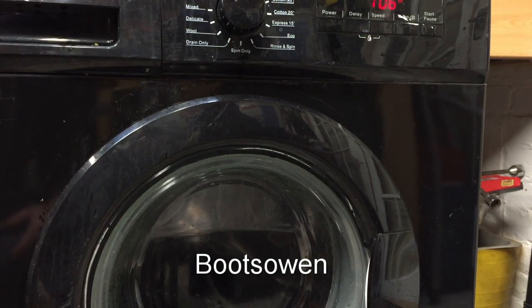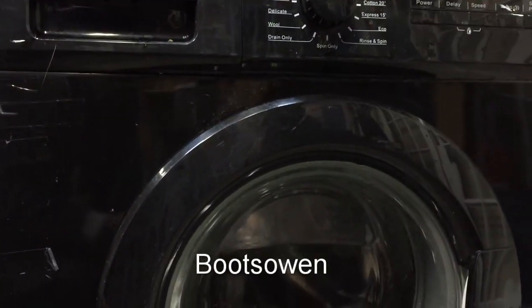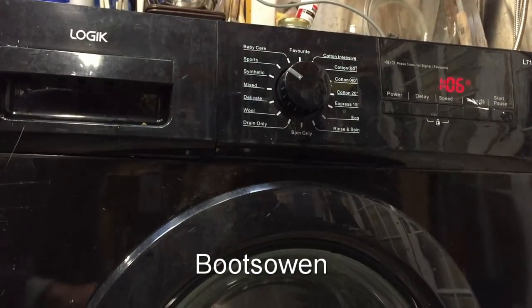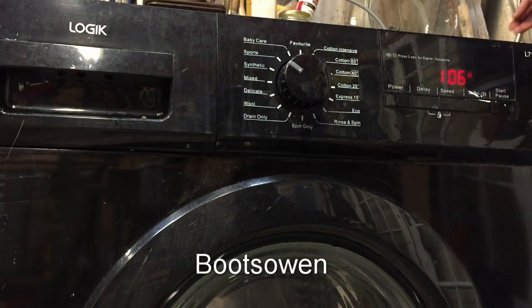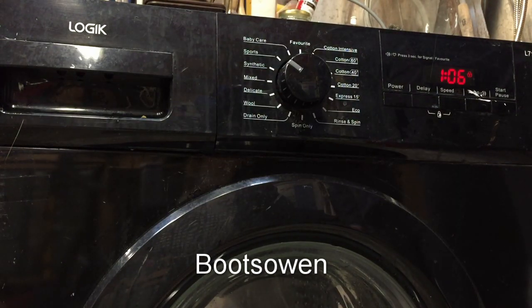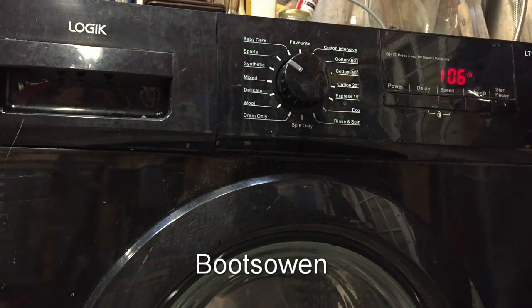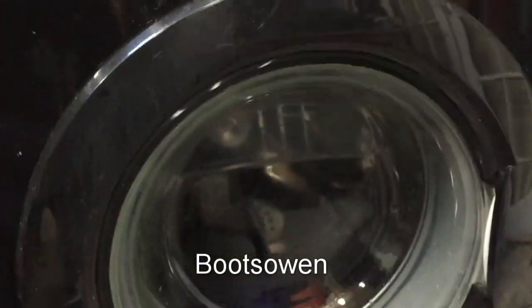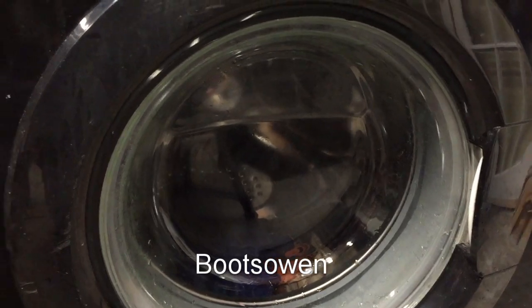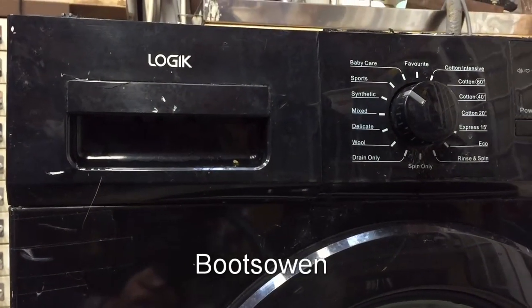So it's not the pump, there's something else going on here. Hu5. Hu5? Still pumping. Wow, still pumping. Okay, it's just stopped. A little bit more, still pumping. That's the pump struggling now. There's some wet laundry in it, but not much. It's the pump again. Yeah, there's nothing left for it to pump. Very strange. Logik is a cheap brand from Currys, maybe, or somewhere like that.